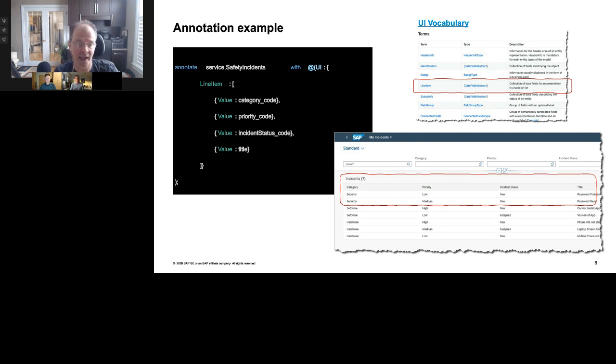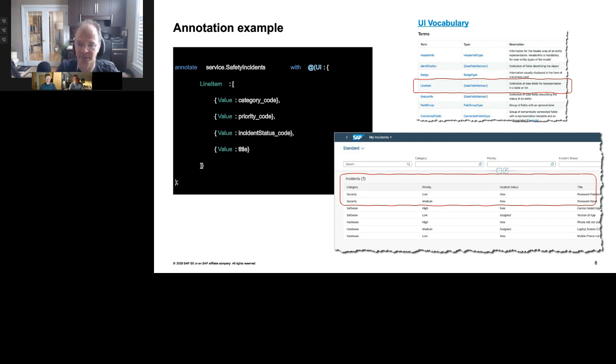It basically says, hey, activate and put these columns onto the table. And it's no more complicated than that. So if you've got an OData service, you're telling it which fields show up on the table, and voila, the rest is magic. So it's pretty impressive. Anyway, keep going now, Hansi.